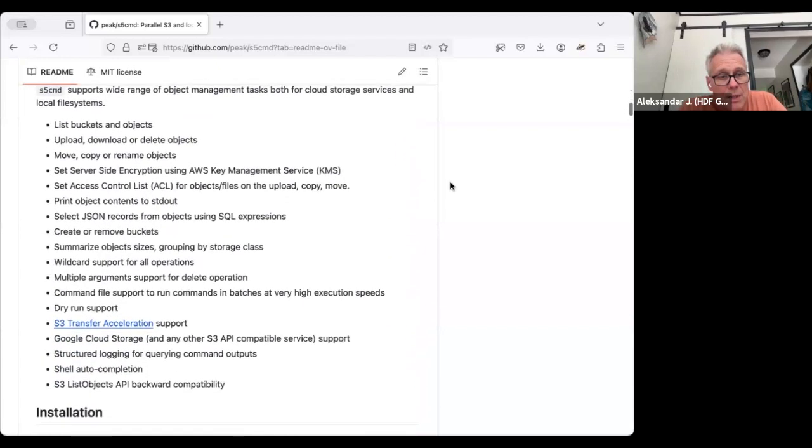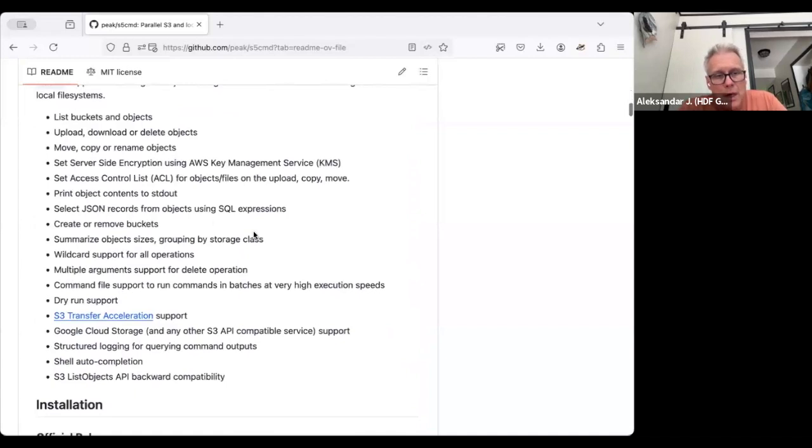But anyway, this is the list of things it can do. Again, how many things will everyone need all of that? Obviously not. But shell auto completion is an interesting one. I was not able to do it mainly because I needed to install more things that I didn't have time to play with. Select JSON records from objects using SQL expressions, that's an interesting one, but I'll show you later what they actually do.